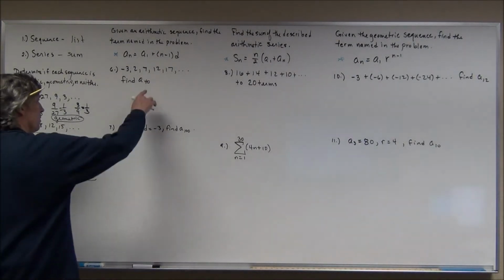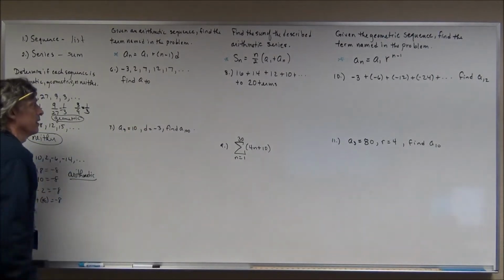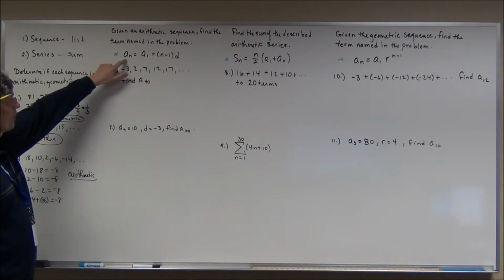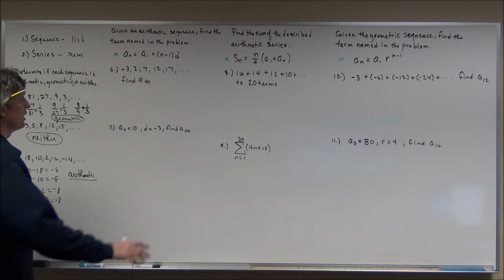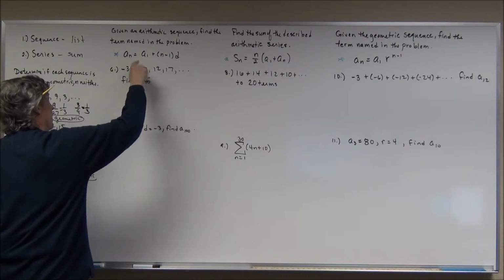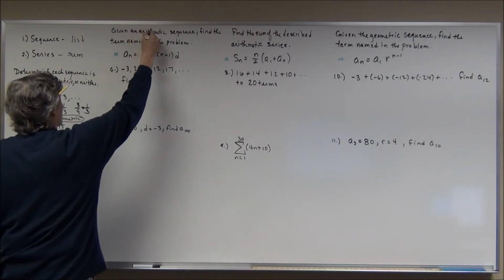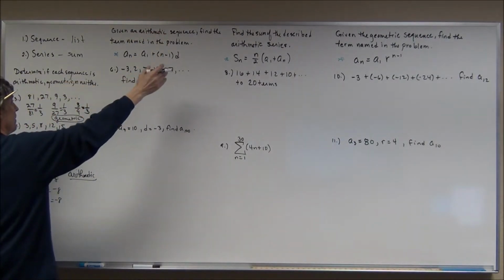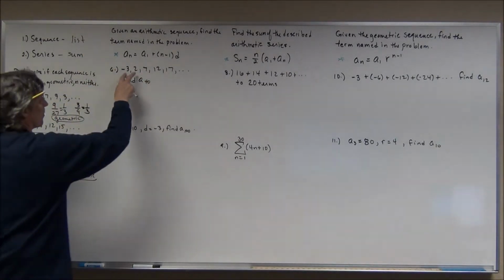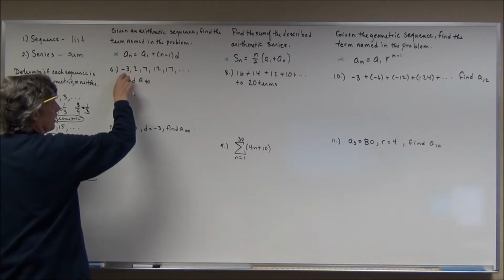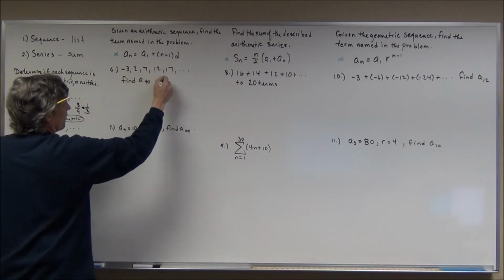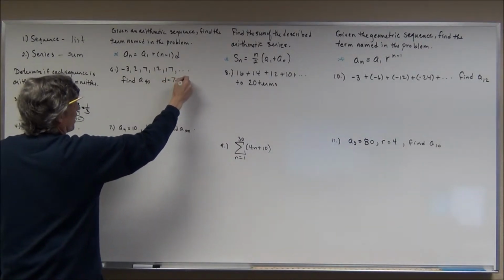Well, the term named in the problem, a sub 40, that's what I'm looking for. I'm going to find first the formula for it using a sub n. Now you need two things. You need a common difference and you need the first term. I have the first term. It says it's arithmetic. If it's arithmetic, it has a common difference. You don't have to check all of them. Just take two of them. I'll take the first two. All right, better yet, I'll ignore the negative. I'll take the middle two, or these two right here. The common difference would be 7 minus 2, which is 5.